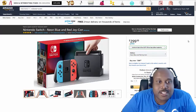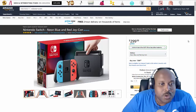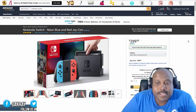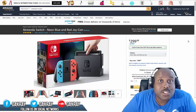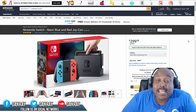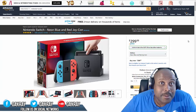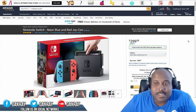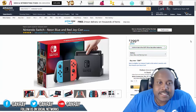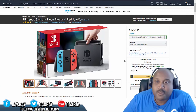Today I saw this Nintendo Switch. It's actually something that I've sold a few of in the past few weeks. What I wanted to do was talk about a very advanced seller tactic, and that is selling items that don't look profitable to anyone else, but they can be highly profitable, or you can actually make some money on them. These things sell within a few hours of getting to the Amazon fulfillment center.